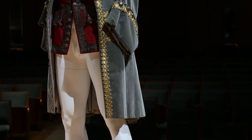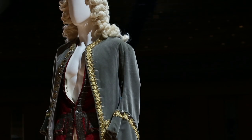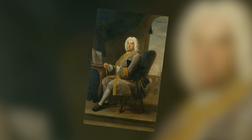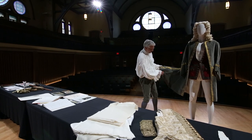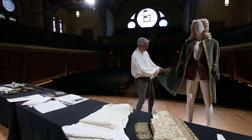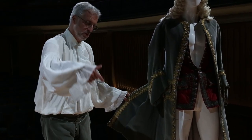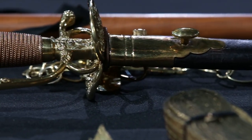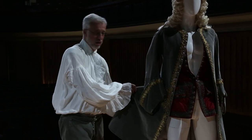Here we have Handel's coat. This is what I created in about the third season. It's a lovely grey velvet, which is inspired by a portrait of George Frederick Handel. Here are the pleats — they are actually tacked together so that they don't create too much havoc. The opening on that side is so that the gentleman could fit his sword through the slit, which is also a handy way to get to your breeches back pocket if needed.